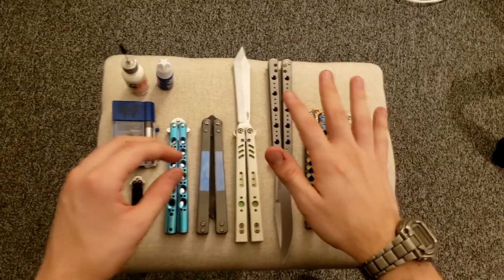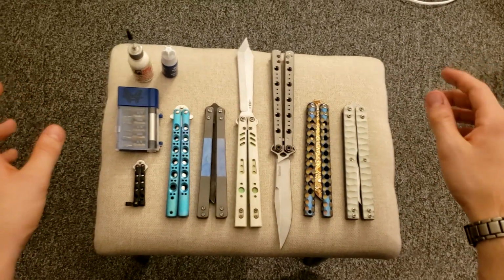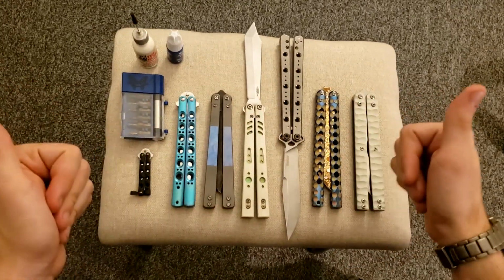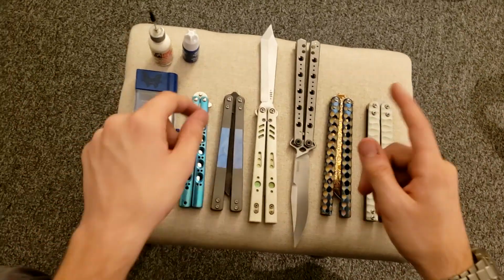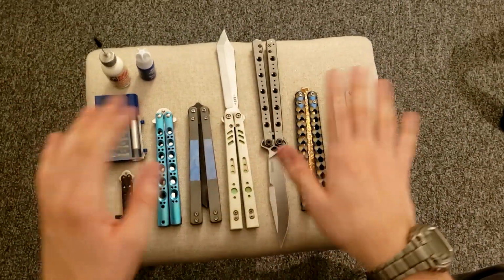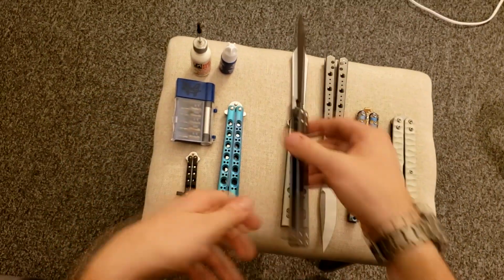And then New York. New York's a confusing one. A lot of people don't know the legality of butterfly knives. You can own them. You're good. But if you're from out of state and you come into New York with a butterfly knife, you cannot carry it, you cannot bring it. I don't know why, but that is the case.